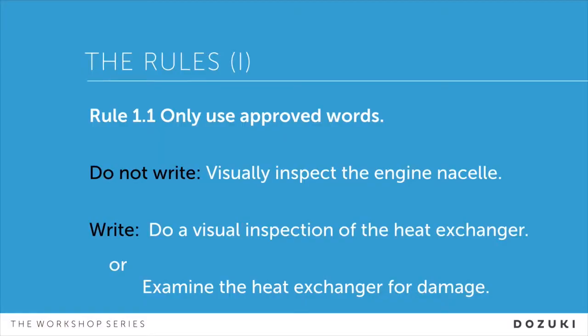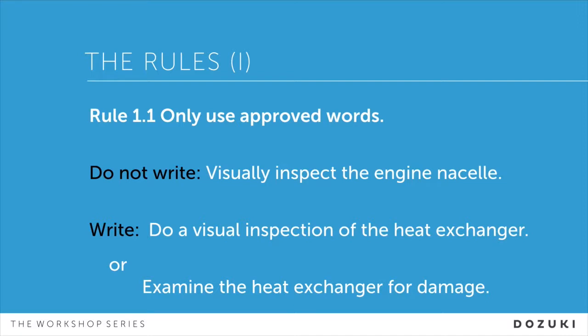Okay, so as I said, there are 65. Actually, I sometimes say that there are 65 and a half rules, but if you want to know about those, I'll refer you to a training session. But basically, all the rules have the same characteristics. We have a rule, we have an approved example, and we have a non-approved example. The most important rule that I can think of in simplified English is the one that tells you to only use approved words. And simplified English tells us that we should shun the word to inspect. It tells us rather to use the noun inspection or the verb to examine.